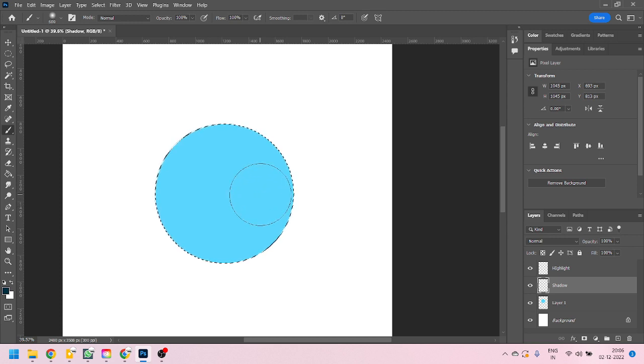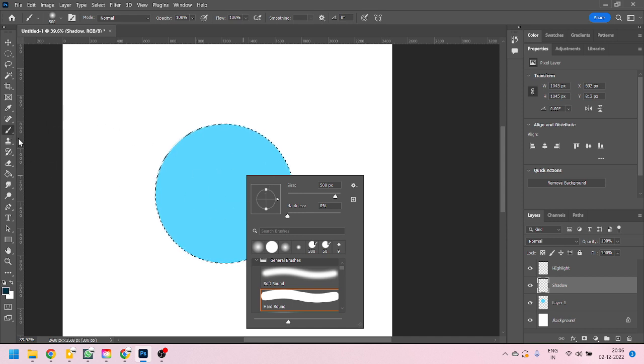Now I need to increase the size of the brush, which I can do by using the bracket keys on the keyboard. Or you can right click with the brush tool active and then change the size from here. I always use the shortcut, that is more handy for me.